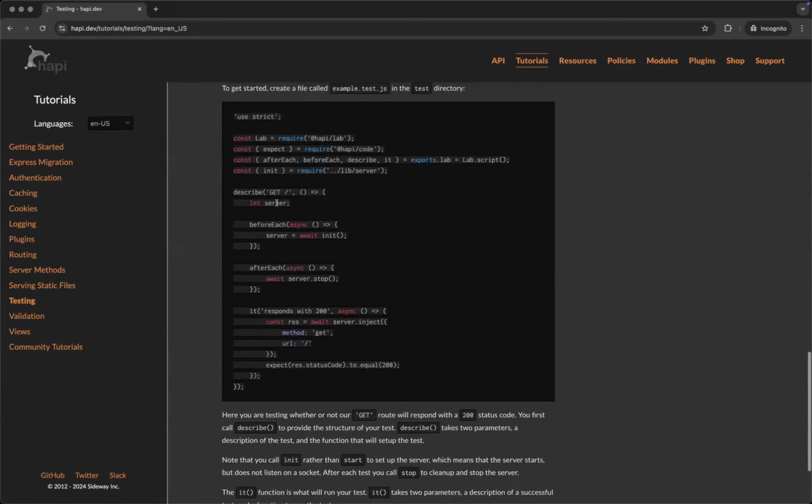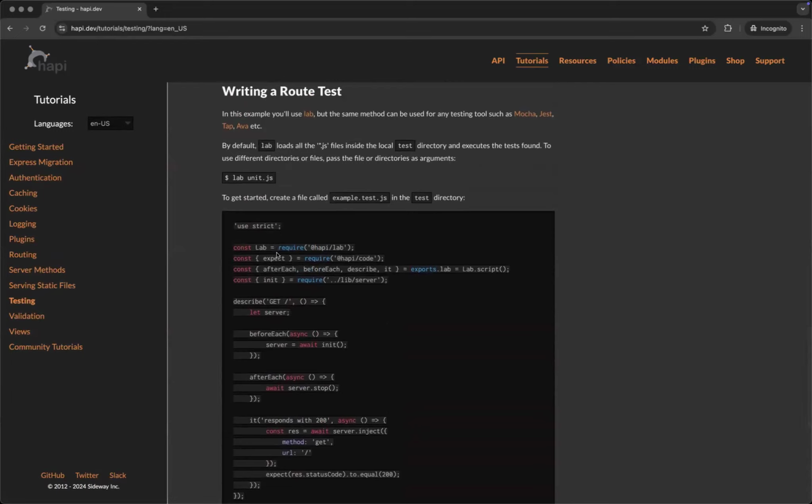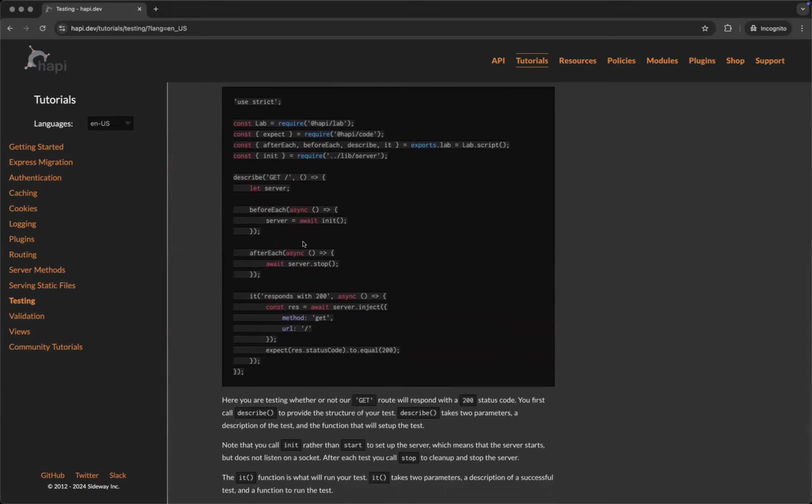The reason we need to do that is that we need to let the testing script run the server. Okay. And here's the basic structure. We create the server, and before each test, that means before we do testing, we need to initialize our server, and after we finish all the testing, we just stop our server. So before starting, initialize it, and once we finish the testing, just stop it.